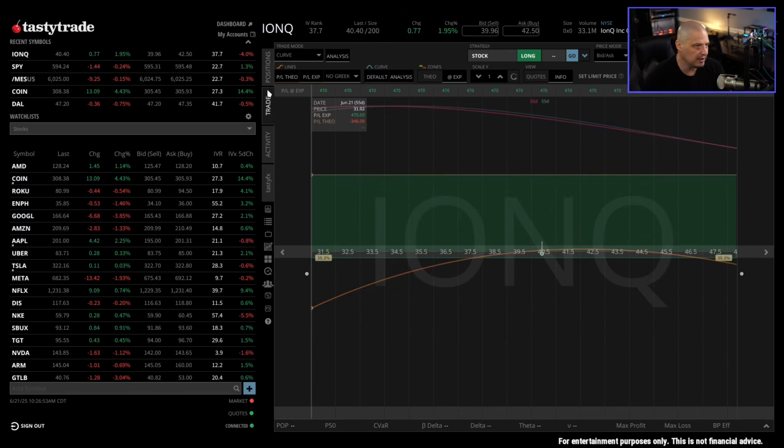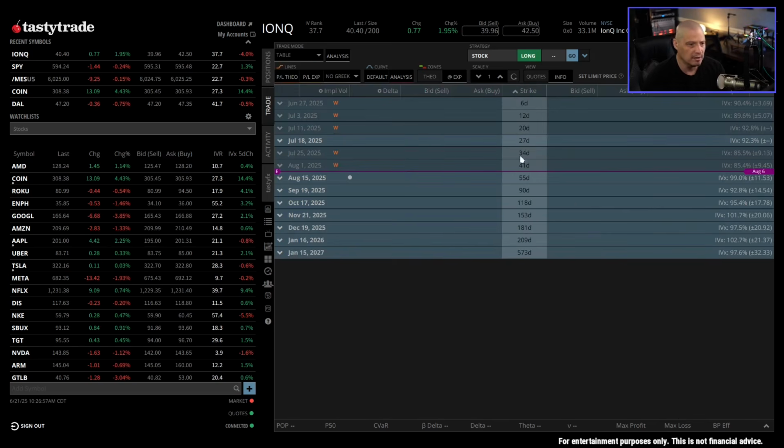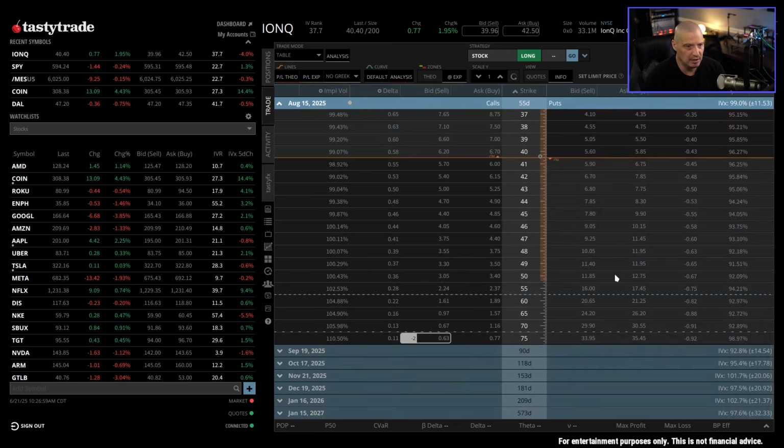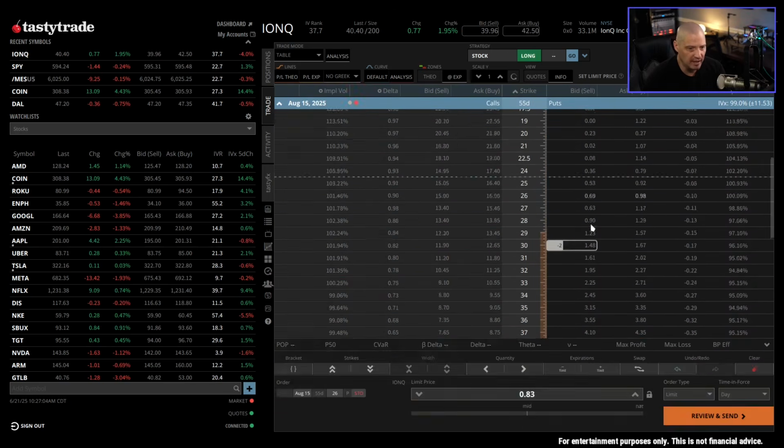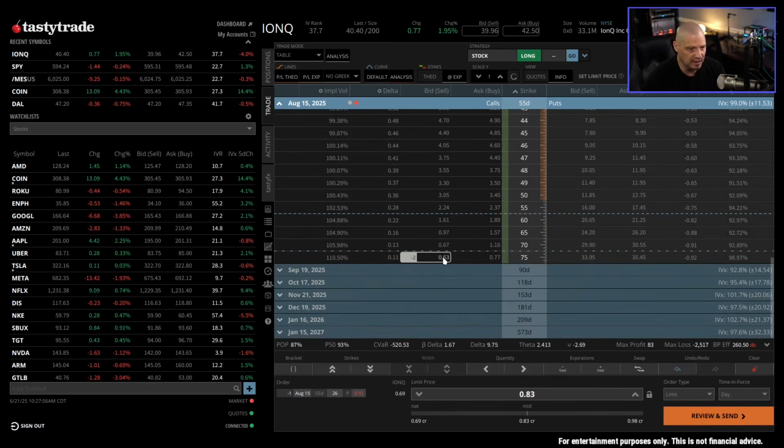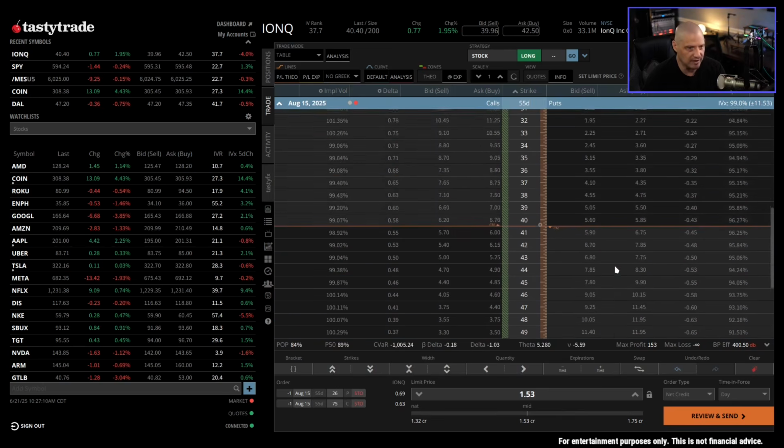Here is a stock I've been trading a little bit lately, IonQ, and if I go into the table here, the options chain, let me go into this expiration. I do have a position on, but let's ignore that. I'll put on a 10 delta strangle on each side, or as close as I can get, 11 deltas on the call side. That's the highest strike I can pick.